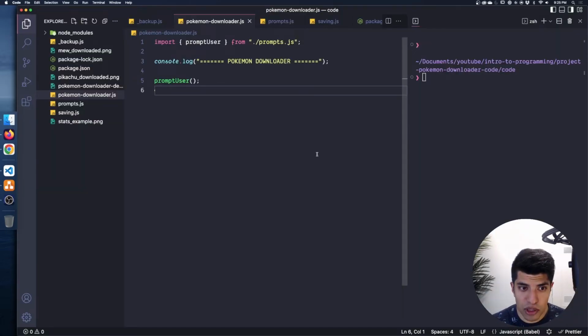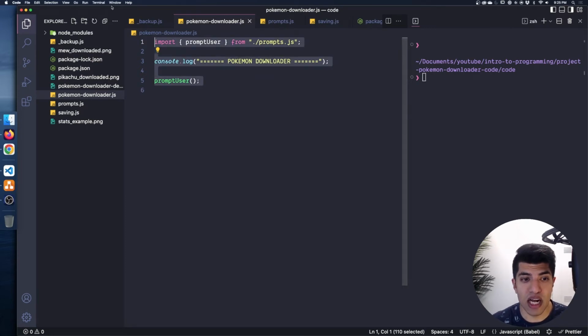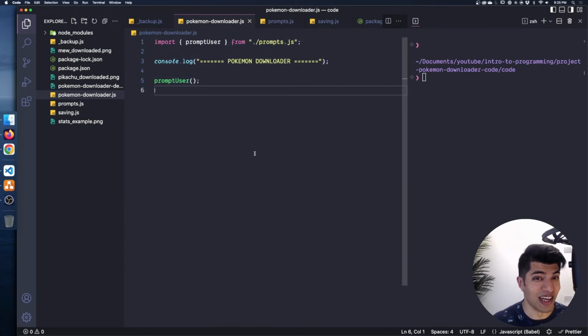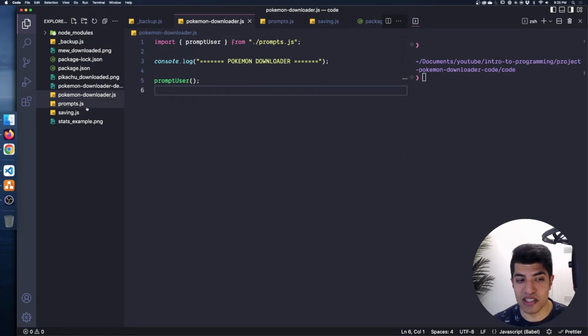All right, so I'm going to pull up VS Code. I'm going to go through a little bit of the function signatures, which is just what the functions look like, without showing you the code later, if you're interested. Okay, I don't want to show you the answer if you're not interested in that. I'm just going to show you a demo of how this application works. So you can see that I have not very much code in this file. This is my entire application. All the code is actually hidden inside of these other 2 files. And we're probably going to need to go through each of these in a separate video because it's quite a bit of code.